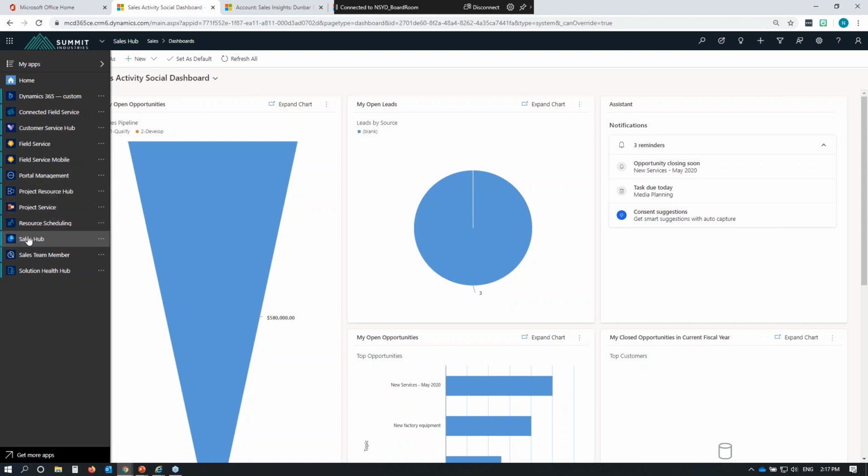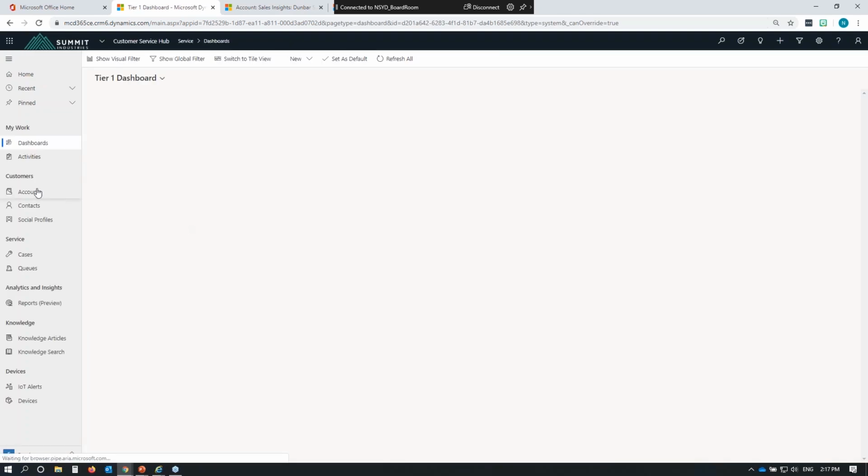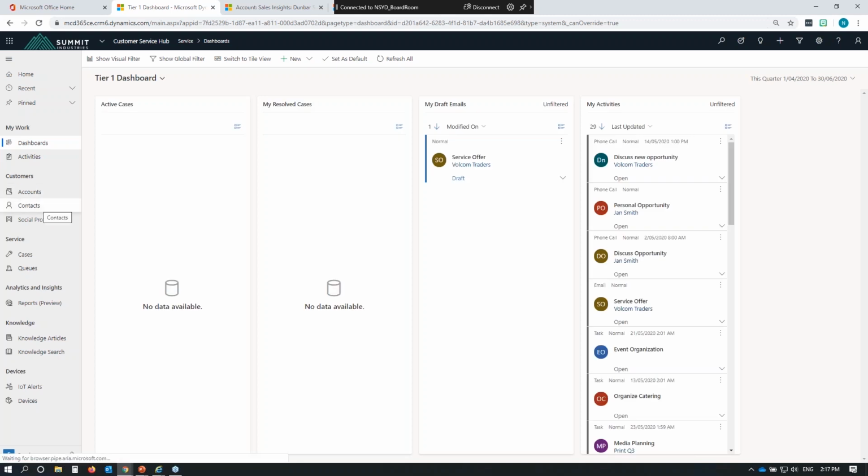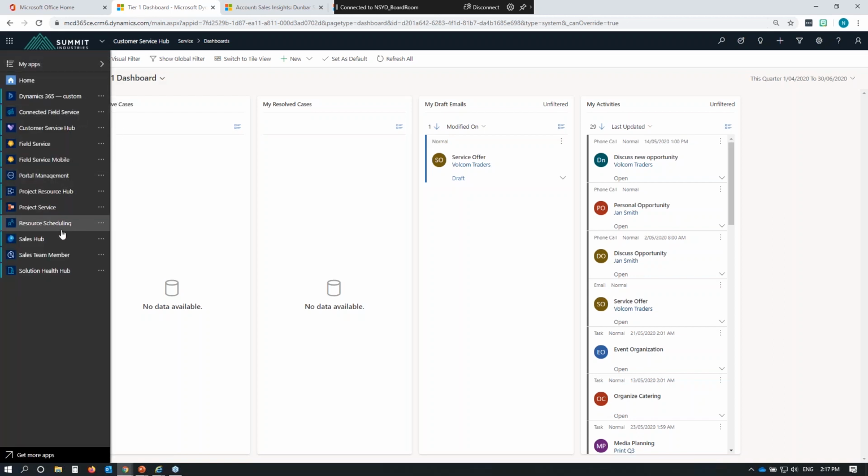So Sales being the most prolific one, moving into the Customer Service app, we can see there that most of you will know that we can manage our accounts and contacts as well in there, as well as being able to manage our cases, queues, and our knowledge base items as well. So in essence, Microsoft are modularizing Dynamics 365 into what they call apps, and they are the standard apps that are available in Microsoft.